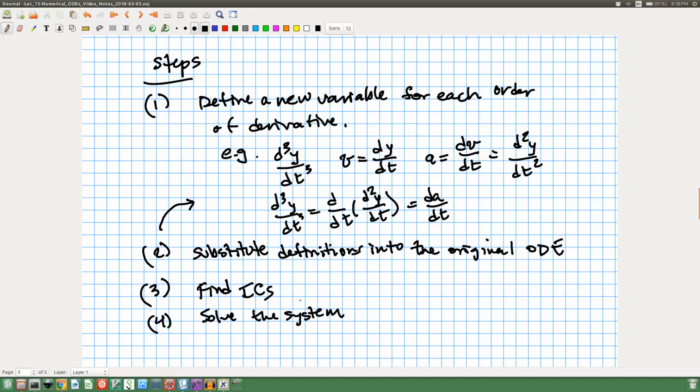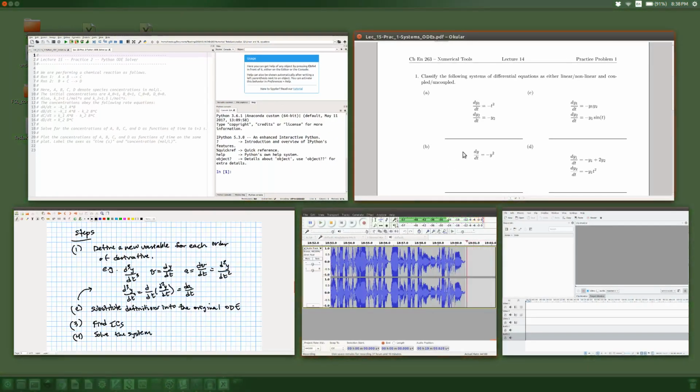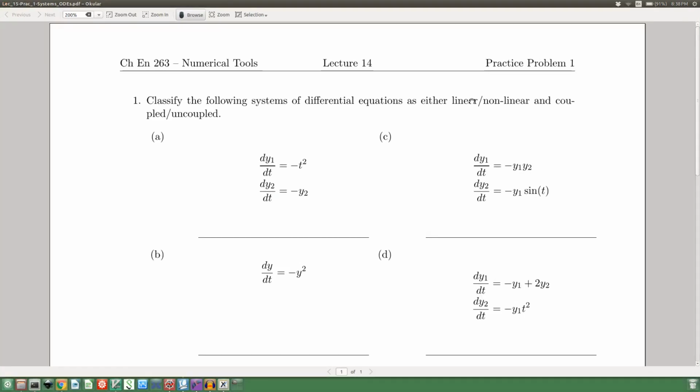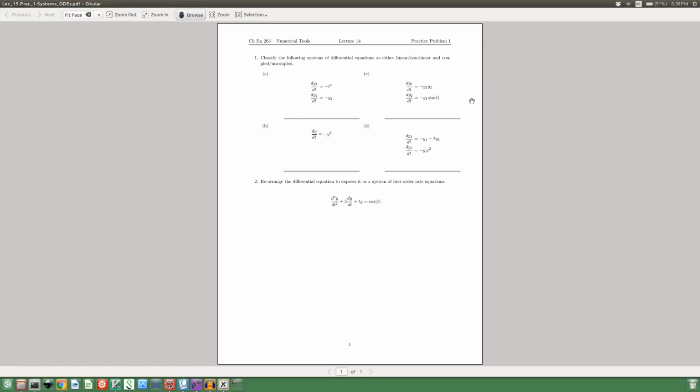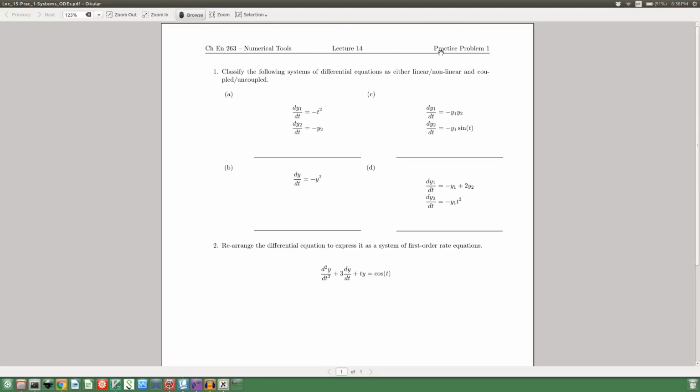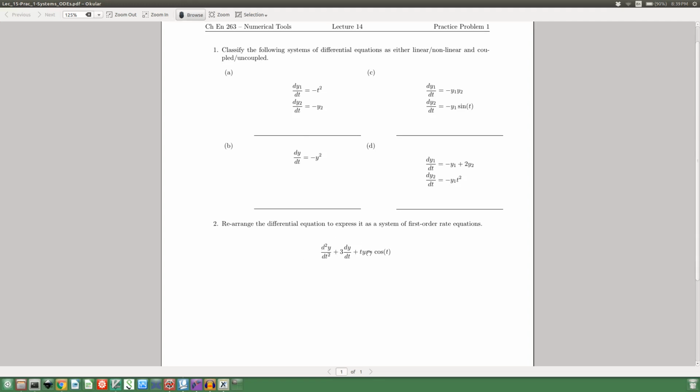Now you have about 7 minutes or so to practice, and I have some qualitative practice problems. I'll just show you what they look like so you can find them. They're on the web. The sheet looks like this. It says lecture 4, it should be lecture 15, I'll fix that. Practice problem number 1 has some equations for you to classify, and then an equation for you to rearrange and substitute and practice with. All right, so I'll go ahead and pause the video and do that practice.